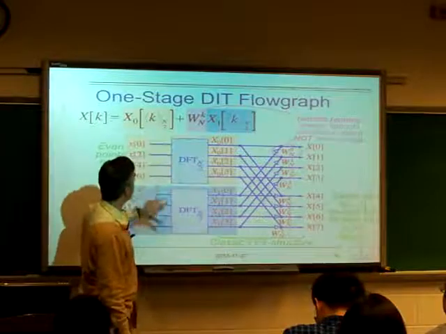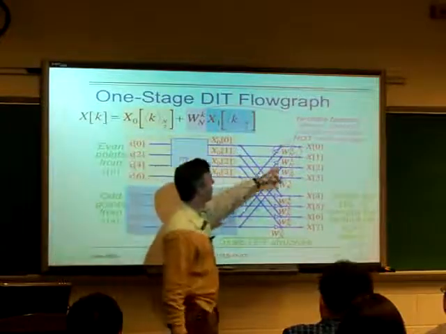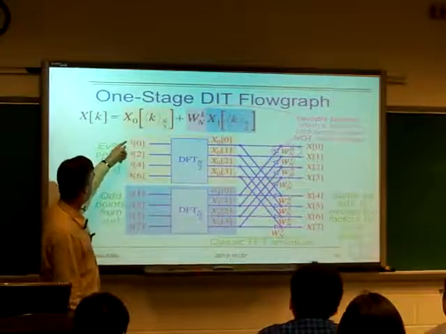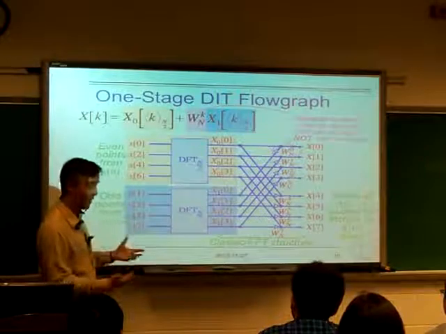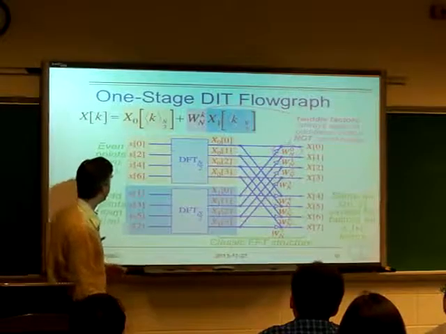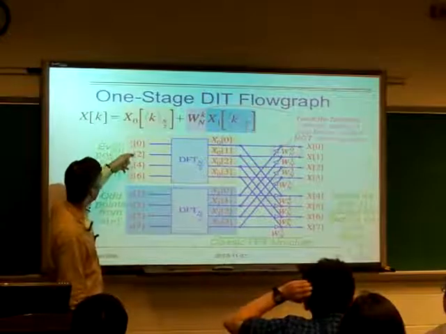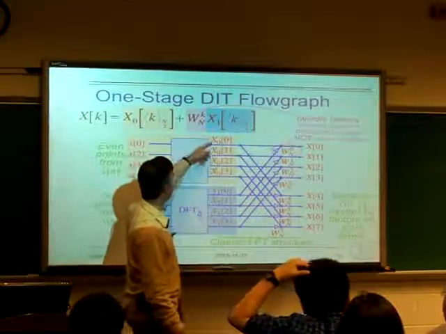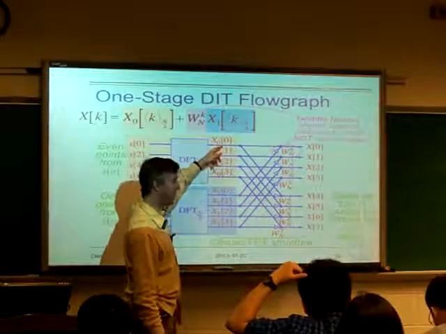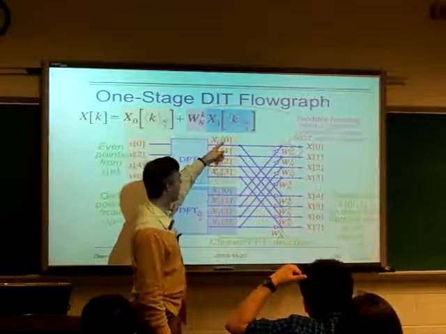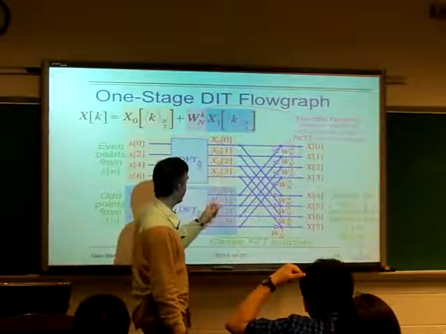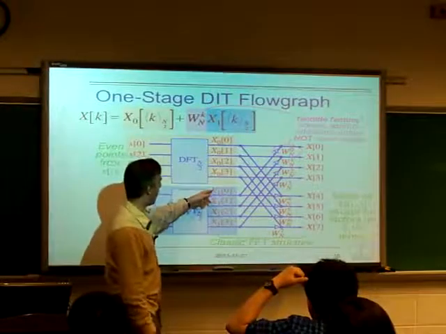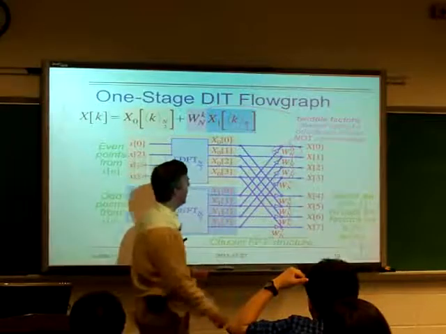And so here's a picture of how we could find each big X of k for every value of k for an 8-point DFT using these 8 input values of x of n. So here are the even indexed values of x of n: x0, 2, 4, 6. Here's my n/2-point DFT to give me big X0 for k equals 0 to n/2 minus 1: 0, 1, 2, 3. Here are the odd index values, 1, 3, 5, 7, and the big X1, 0, 1, 2, 3. And here are my X of k.